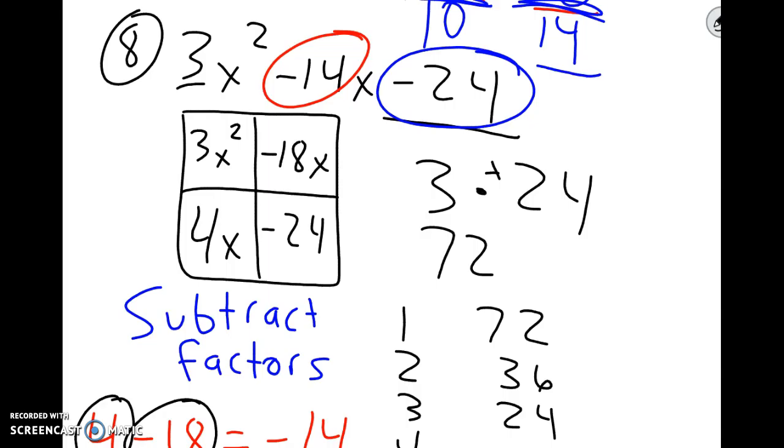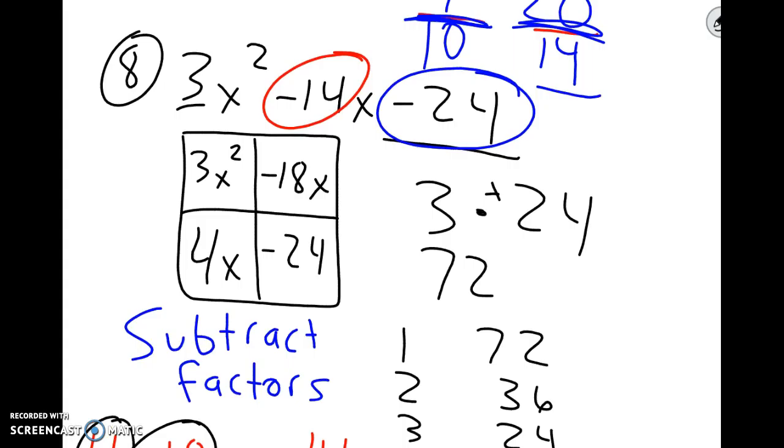You can rewind and watch this again if you need to and review. You have the rest of the packet to work on until, let's say, 45. Okay, so to finish off here, just review the steps. Number 1, the box. Number 2, the plug. Number 3, the multiply. Number 4, the factors. Number 5, add and subtract. Number 6, plug in, and you're done.